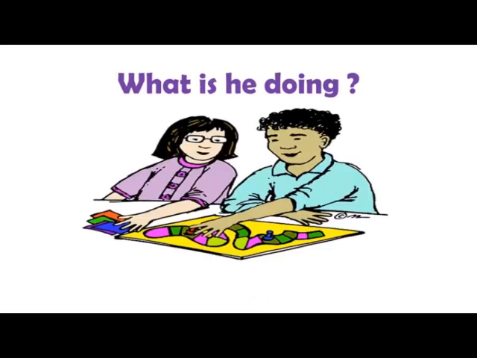What are they doing? In this case, is they, right? Hay un error, ¿verdad? Tenemos que ponerle they, porque son dos. Recordemos que son dos. ¿Qué están haciendo? What are they doing? They are, recordemos que el they conjuga con are, they are playing games, right? Veamos. They are playing a game. Ellos están jugando un juego.